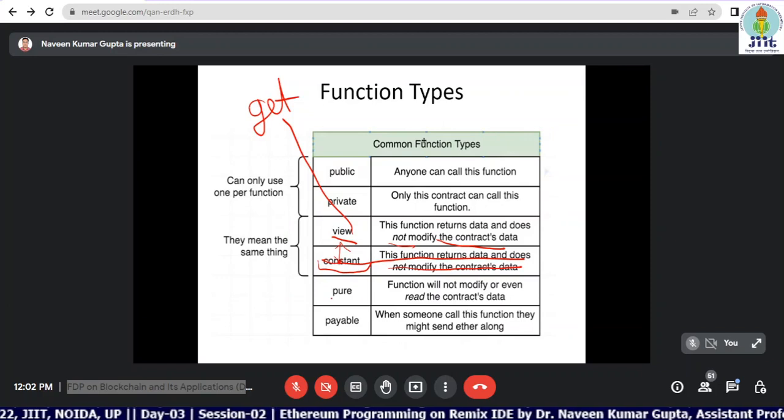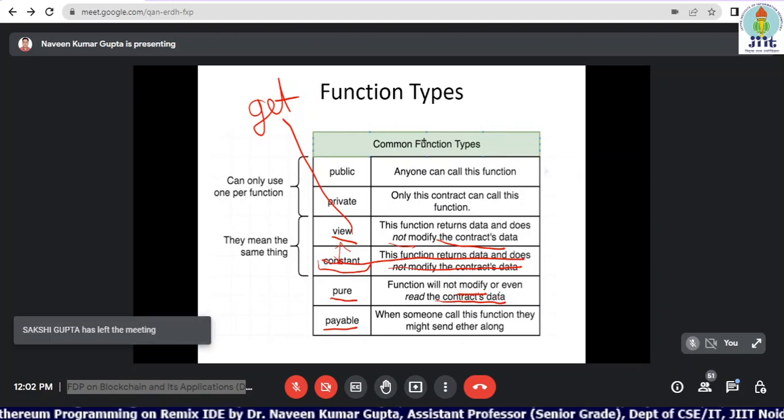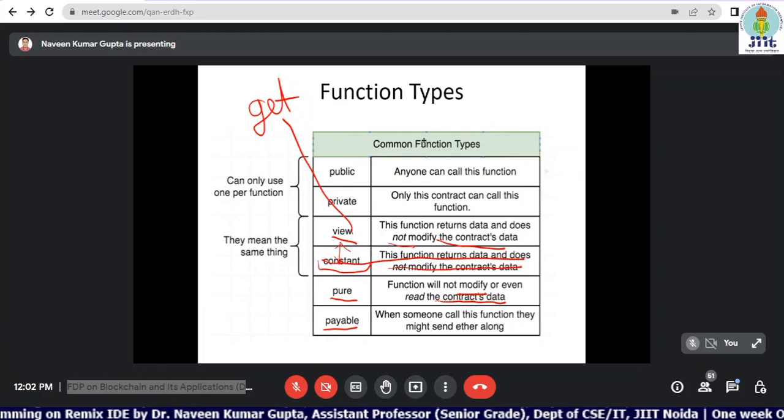There are two other types, pure and payable. A pure method will not modify or read the contract. So if you want to change any data apart from the contract data or state variables, then you can use the pure method. And another thing is payable. Suppose I want to pay a certain amount through any method, then this method should be payable.